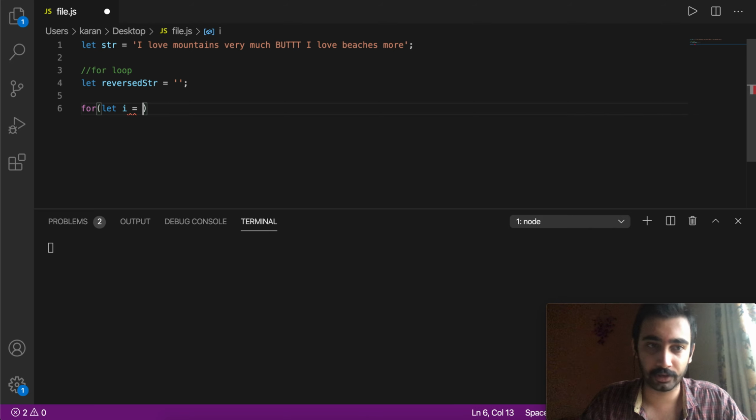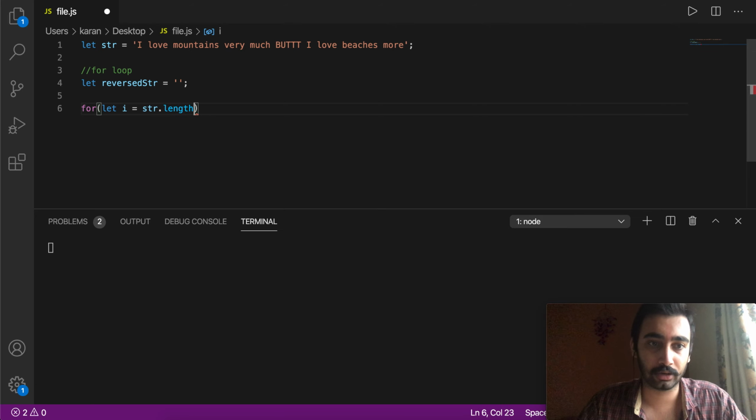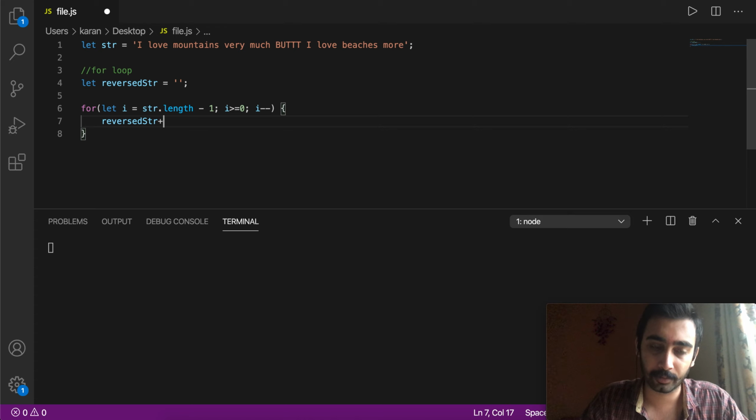So how we will do that is like this. No, we're not going to start from 0. We're going to start from string.length - 1, then we're going to keep going till the index is 0, and yeah, we're going to go inside the for loop now, and we'll simply do reversedStr plus equals.